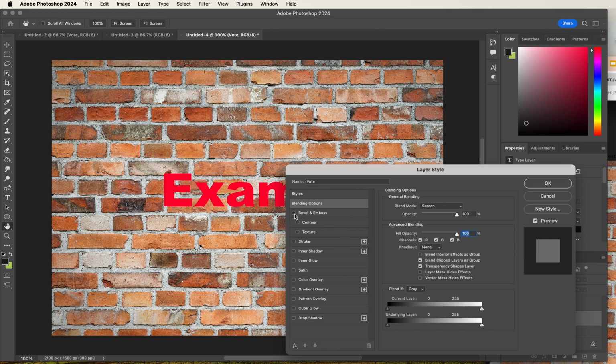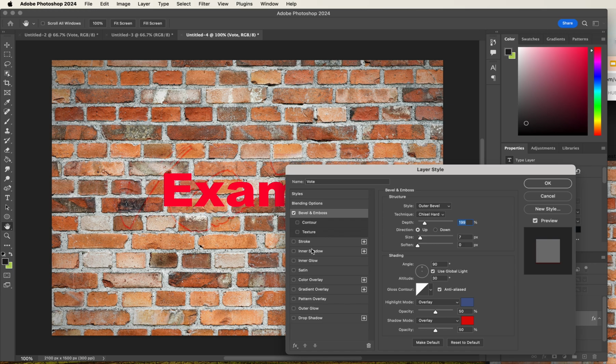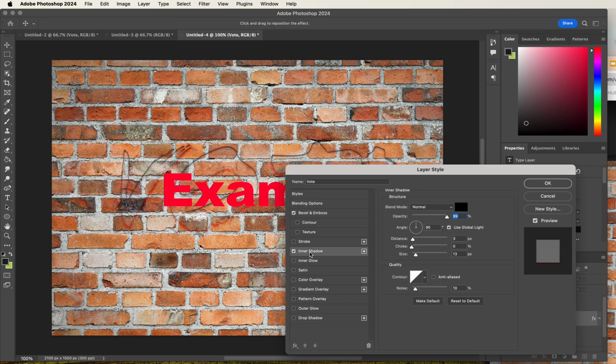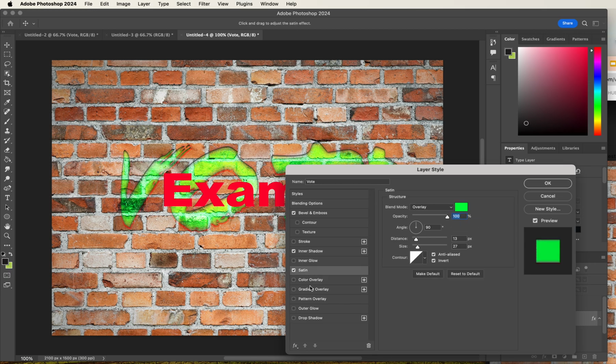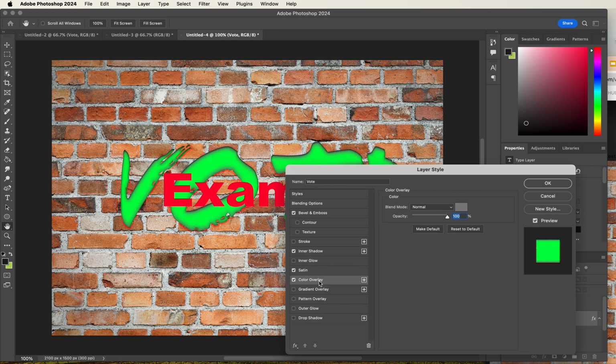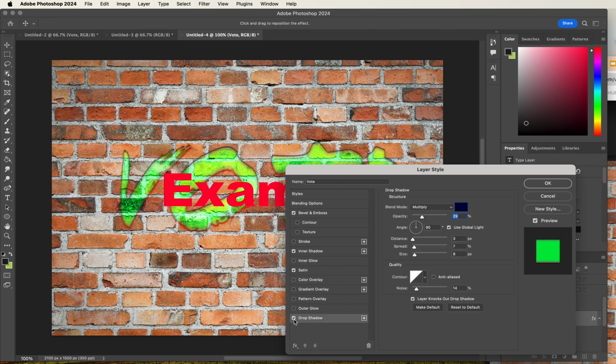I'm going to turn on 4 different areas, and then I'll go through and show you how to customize them. I'm going to turn on bevel and emboss. I'm going to turn on inner shadow. You can start to see what they do. I'm going to turn on satin, and I'm going to turn on color overlay. Actually, I'm not going to turn on color overlay, or maybe I am, but I'm going to change the blend mode. Okay, so right now those are the ones. You can also turn on, if you really want to have a small outer glow or a small drop shadow, you can do those things as well.